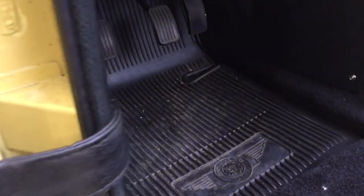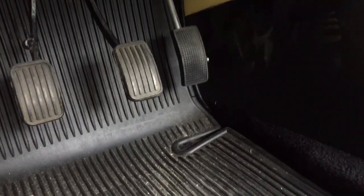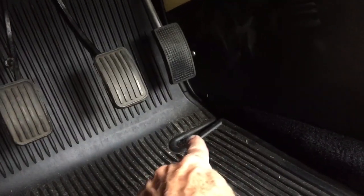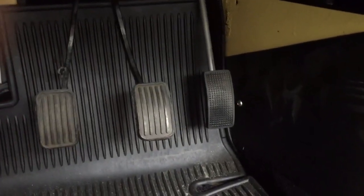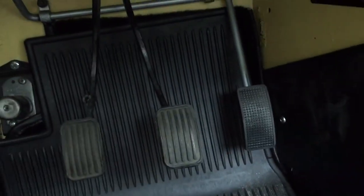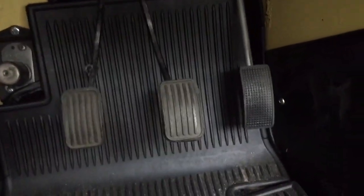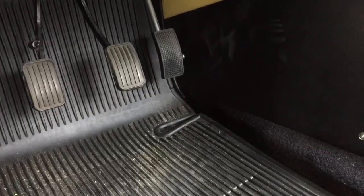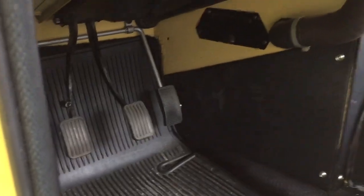We also on Rose replaced the accelerator pedal. I'm not fond of the original floor-mounted pedal which would go in that slot in the middle underside — that's where that would mount if you can see there. Instead, this is a floating pedal that hangs — it's rigid on the bar, but it hangs like so. It's much easier to operate and much safer because we've had some of the stock pedals disengage and lodge against the accelerator linkage. So I much prefer this setup.